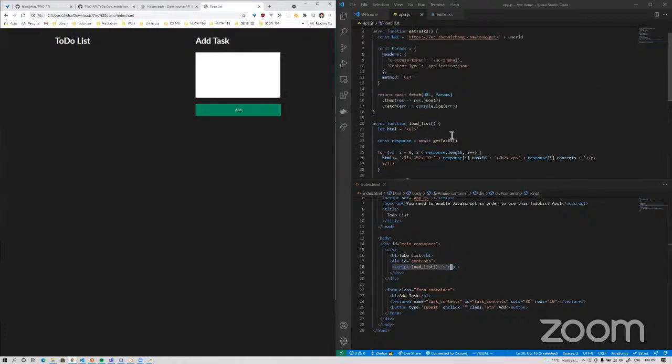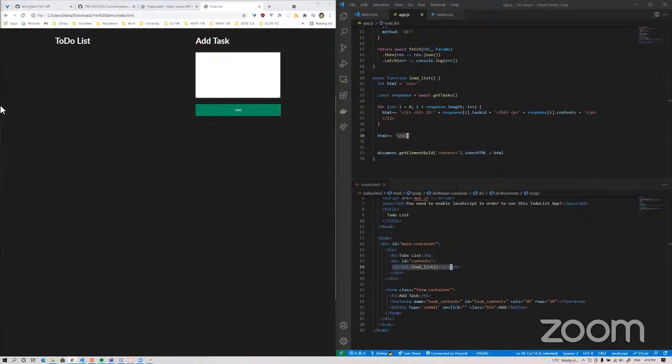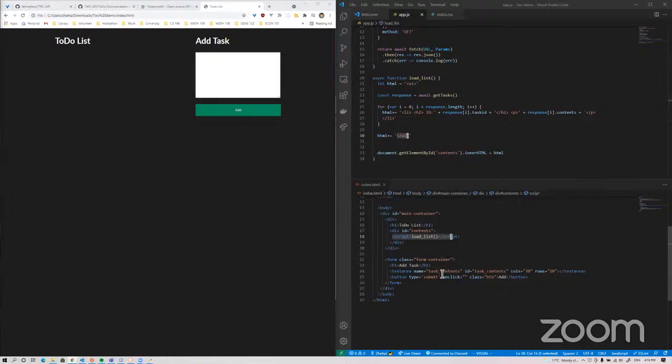So what we're going to do now is add a create task for the website. To do that, we go back to the HTML and you see over here, there is an onclick, right? James covered this a little bit. And what he said was in here, we're going to call a function inside our JavaScript, which will run the function to add a task in. We're going to make a function called, I guess, create task or submit task. I think submit task sounds better. And I'm also going to return false.